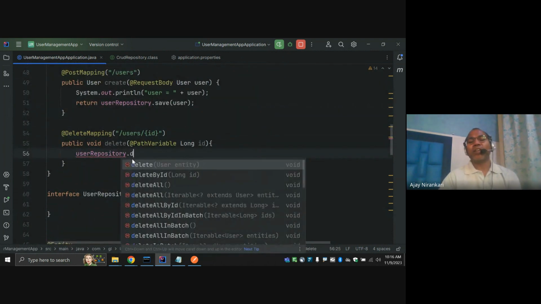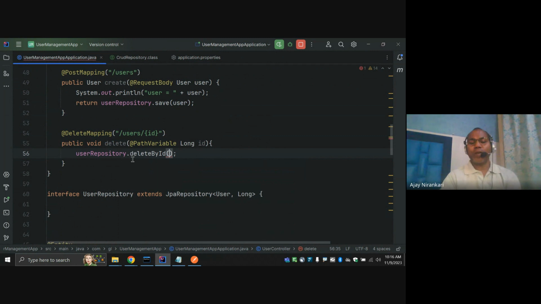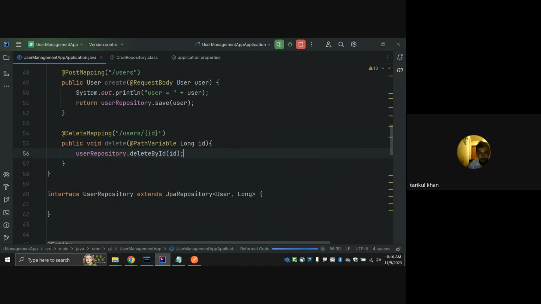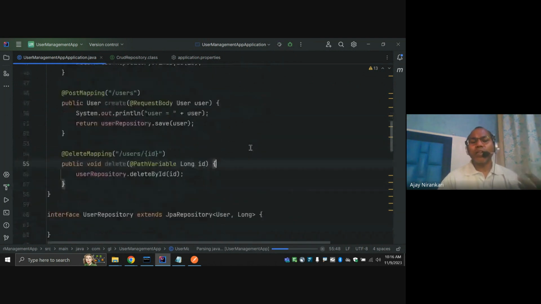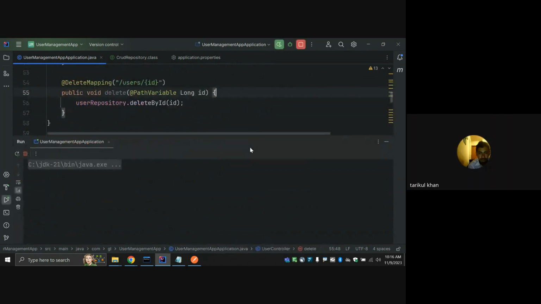I say deleteById and pass the ID. Finally, this delete endpoint is done. Later I can use it, then stop and start the server. In this way, you can develop get, delete, and all endpoints.